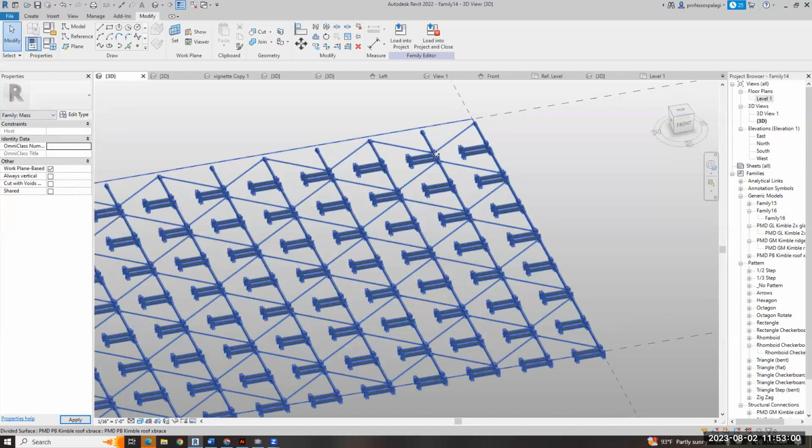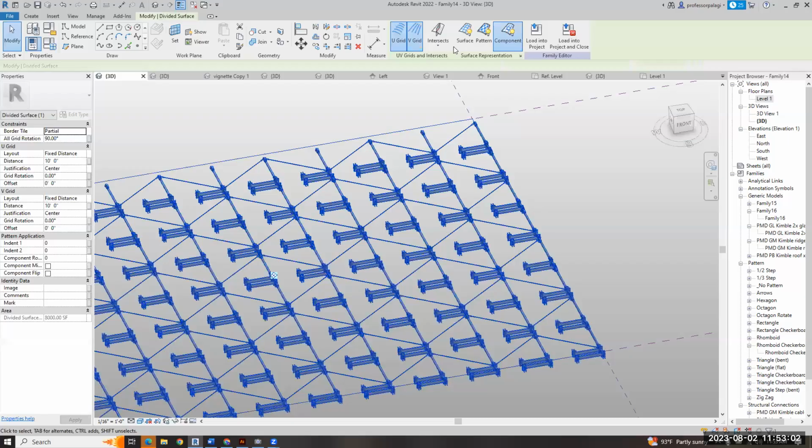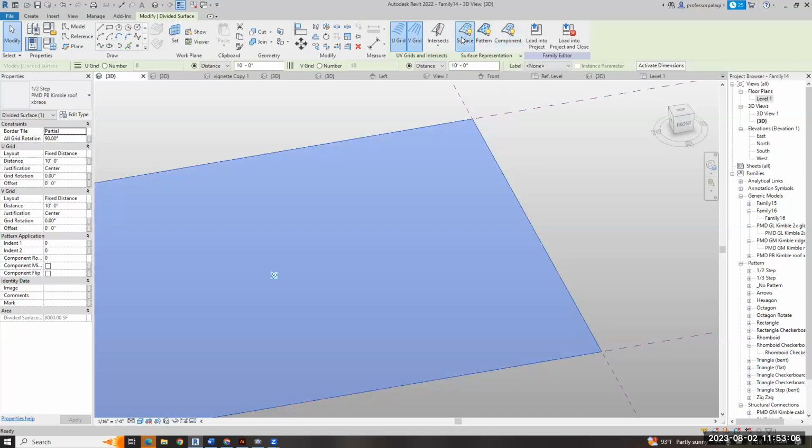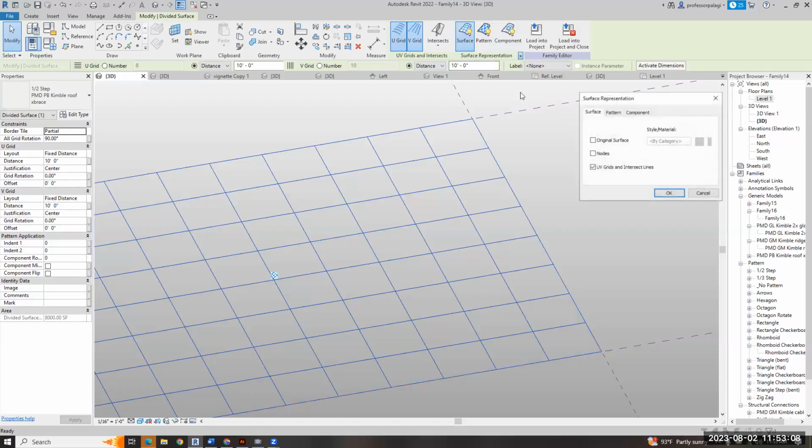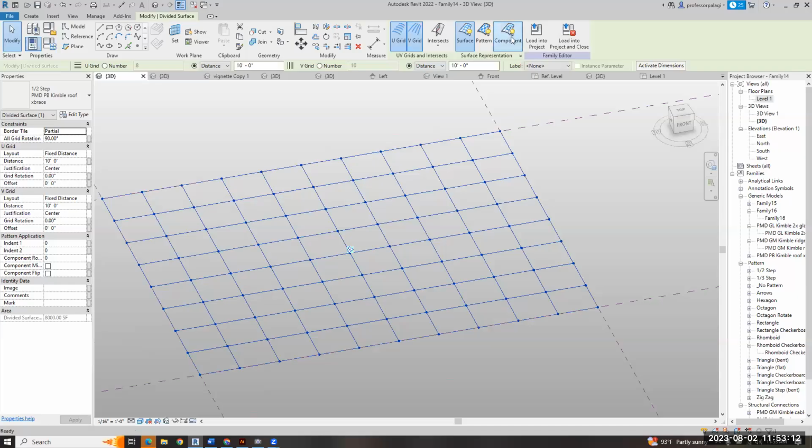But I want to be able to snap those beams into those same things. So the panels are just there, but I'm going to turn on surface and turn on the nodes. Okay. So even though the components are still there, I just don't want to see them really quick.